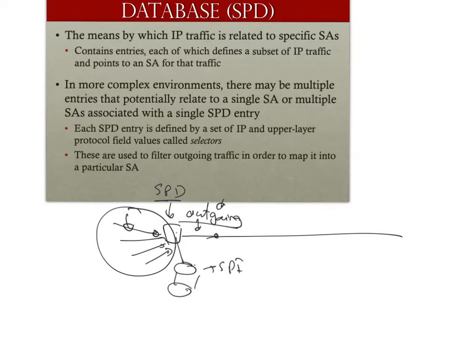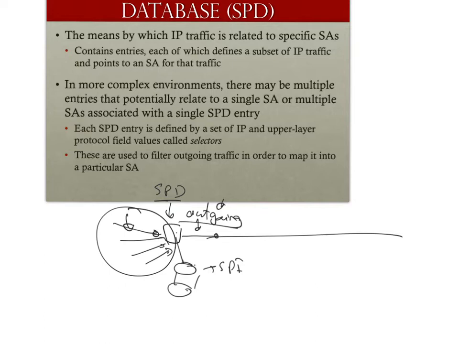Three behaviors: traffic that is protected, which means it goes through the tunnel; traffic that is discarded, which means I don't have any rule that applies to this traffic; or traffic that is bypassed. Bypass is a behavior. I have a rule for this traffic, and the rule says that I should bypass the tunnel, which means I will send it unsecured. So these are the three actions, or the three behaviors.